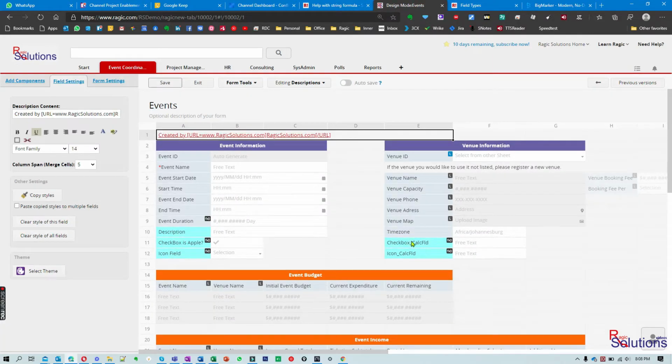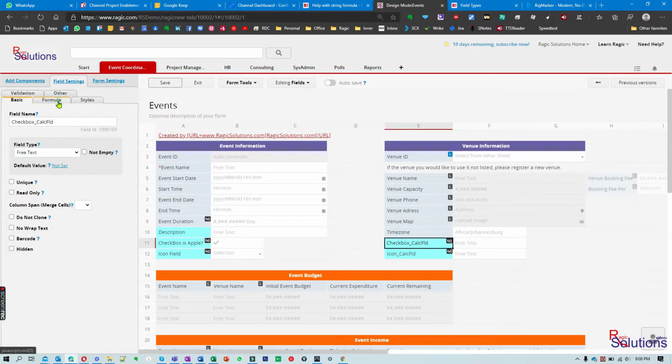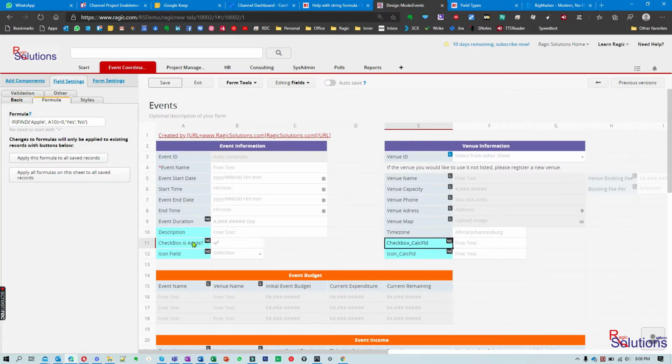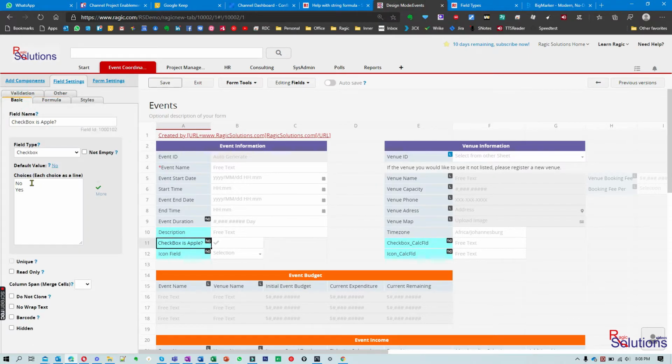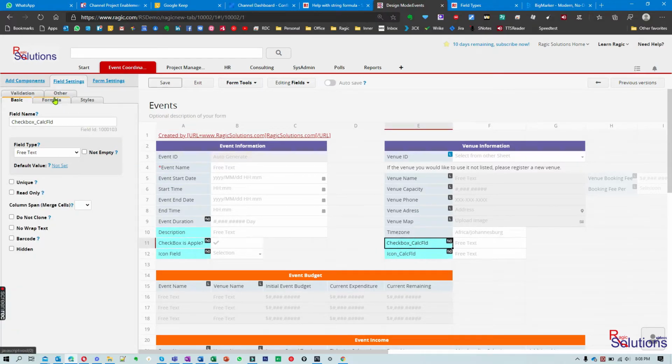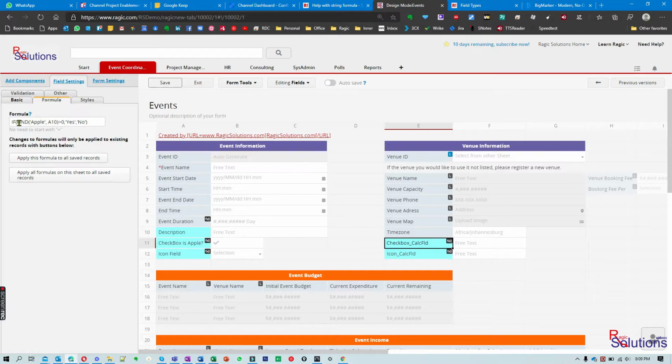It's actually very simple. So on the right hand side I've got a temporary field which has a formula, and the formula has an if statement. The value of that drives the checkbox on the left with the values yes or no. So the field on the right hand side has to return yes or no. So I do a find for the value apple, and if I find it in A10, which is the description, then I return yes or I return no. So that's as simple as the formula is.